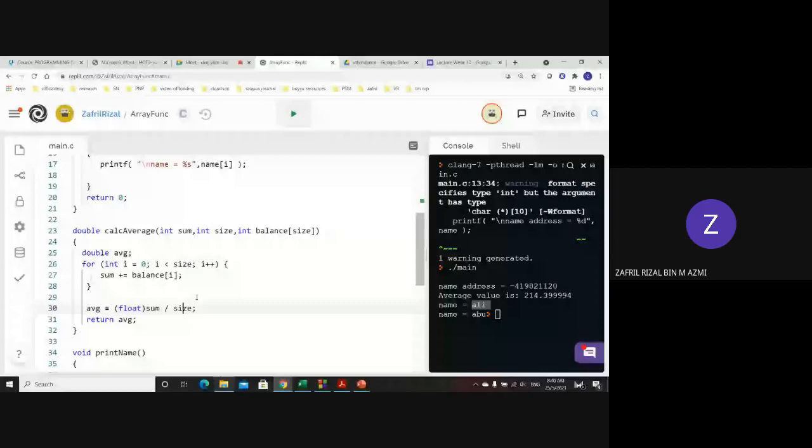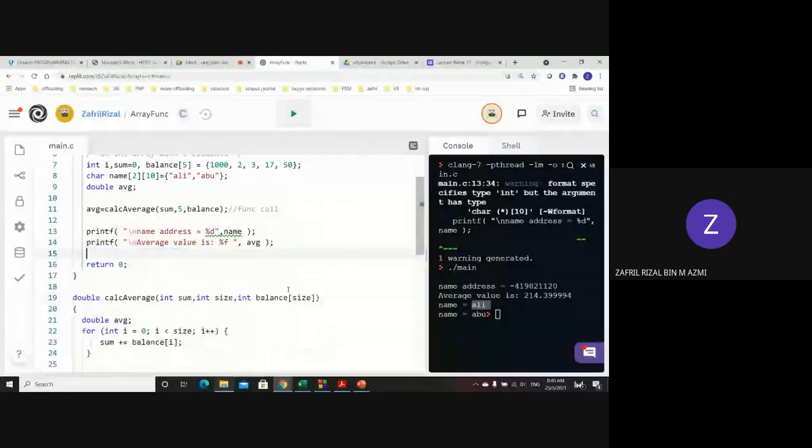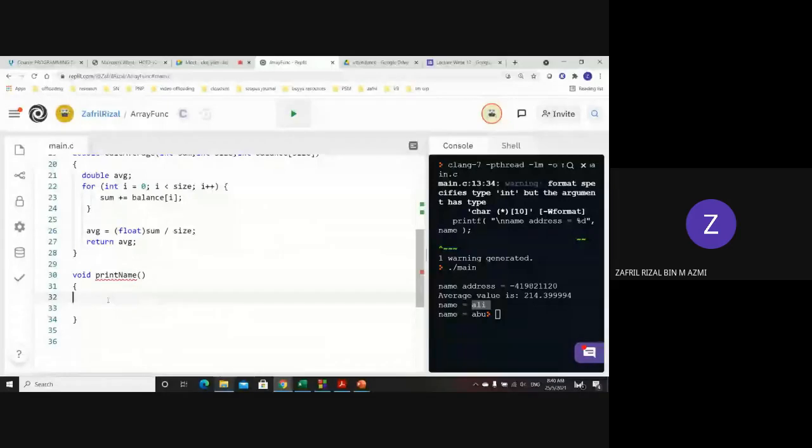Okay, next, prename. Prename is this statement over here. We want to cut it and replace it with the function call, and paste this over here.